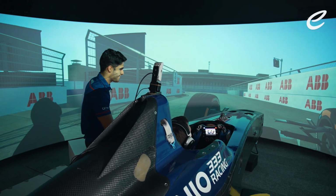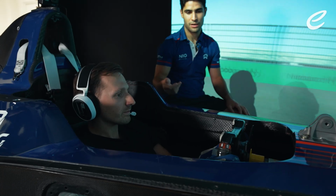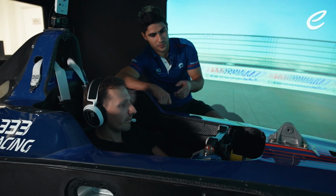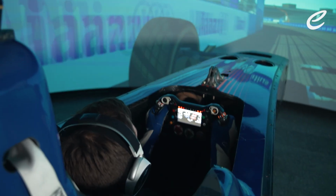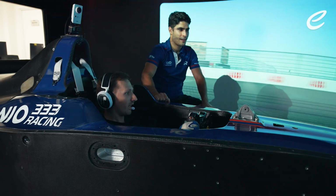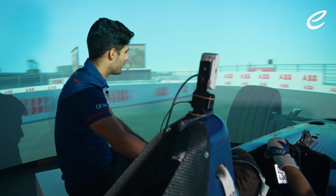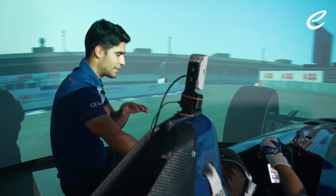Wow, I tell you what, I have a new respect for you guys, right? I need to turn this car on. So what the driver does is, you see you're going on throttle, then some lights will start to appear. When it gets green, it means you need to lift. So that's how we don't overconsume during the race. You know, we have assistance from the car. And you have that inside the car as well with the lights and everything? Exactly how you have it now.